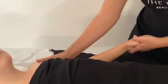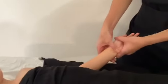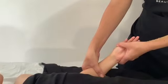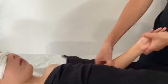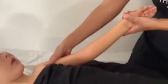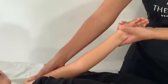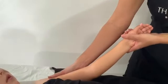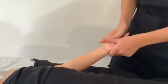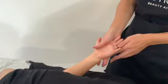Light thumb circles over the inner wrist, so this is where our lymphatic drainage comes into it. Draining the lymph all the way up. Just so you can see, I'll just lift up the arm a little bit, all the way into the auxiliary, so into that underarm area. Hold for 3 seconds. Then we're going to come down to our hands, turn the palm up, spread palm with fingers.